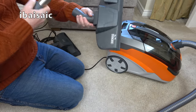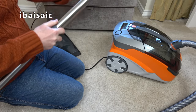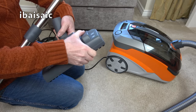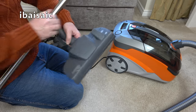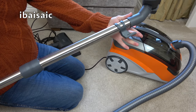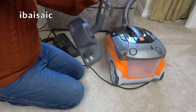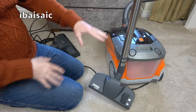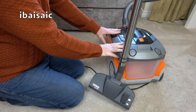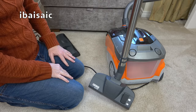high or low. I'm going to start off by testing the standard carpet and floor nozzle, but I think I will definitely revert to the turbo nozzle for this particular carpet. But this will be the better nozzle to use on your hard surface floors, with the brush down at the front and the squeegee up at the back. So that goes on like so. You'll see there's a little bracket here at the back. That's your storage bracket. That fits on the side of the machine. That's for parking, and it also fits on the back of the machine to keep it all together when you're storing it in a cupboard. So basically that's it set up for dry use. Let's put down some dirt, switch on, and give it a go.